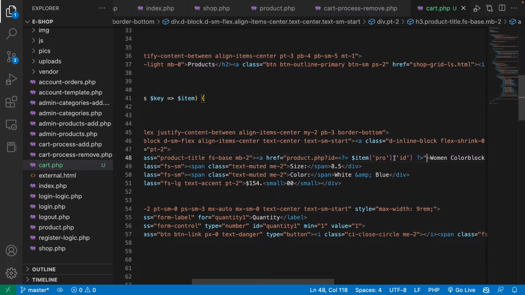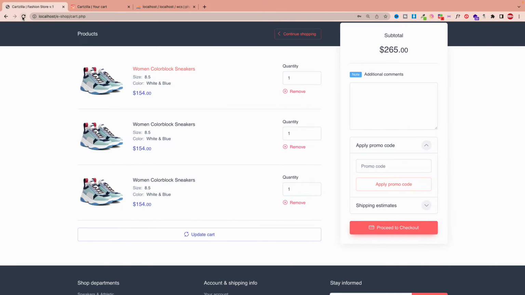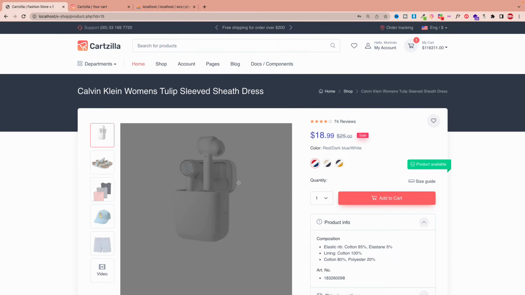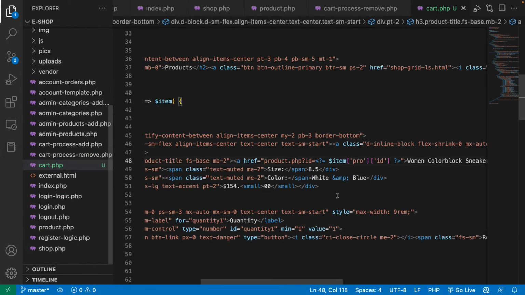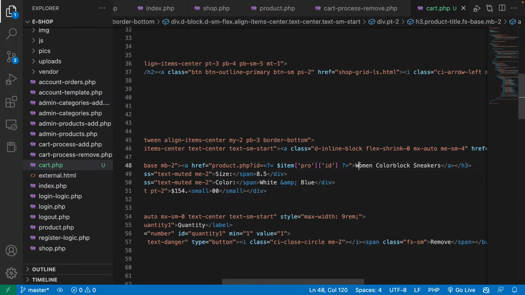See, there's no magic there. That href is called product.php, question mark id is called the ID of this particular product. So if I come and refresh, I should not see any error. So this will be clickable now. See, and I click there to take me to the product that I want. So that's done. So let's go ahead and put the product title.